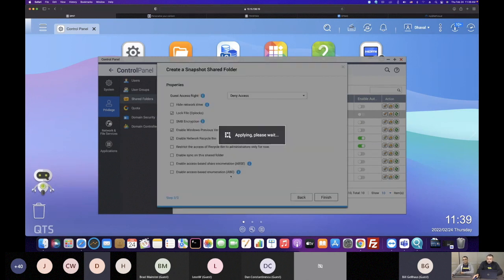Now this will create a new folder that will only be snapshotted on this particular NAS. So not all the data will be snapshotted, only this particular folder. Again, that's a great way to control the amount of snapshot data that you're actually collecting, instead of having everything randomly done. Like all your recycle bin and all the random data would not be included, because it's only doing this one folder for snapshots. So a great way to control what you're actually backing up, right? Hopefully that answered that question.